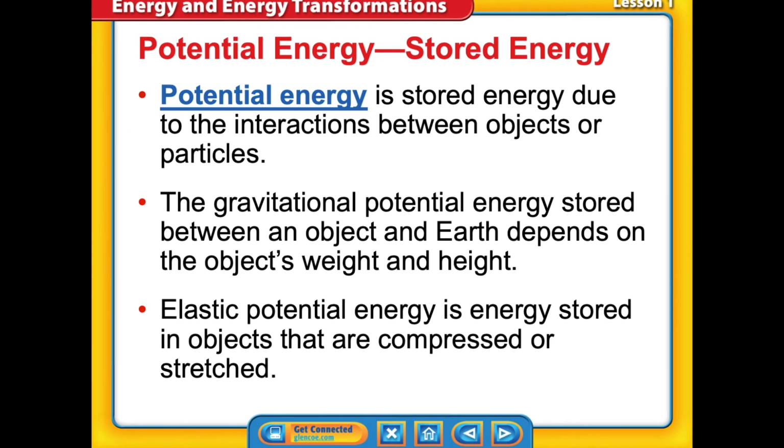The second box of type of energy I'd like for you to write down is called elastic potential. Elastic potential energy is energy stored in objects that are compressed or stretched, like a rubber band, for example. So rubber bands can store up that energy and then you let go of the rubber band and it can snap and hit your finger and kind of hurt a little bit. But as long as you have it stretched out, that is elastic potential.